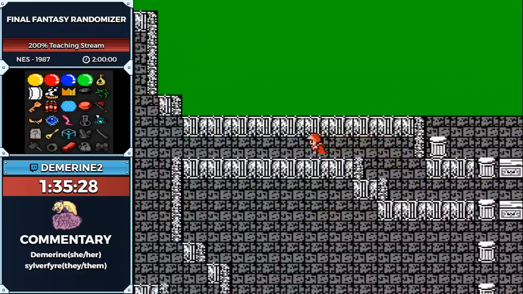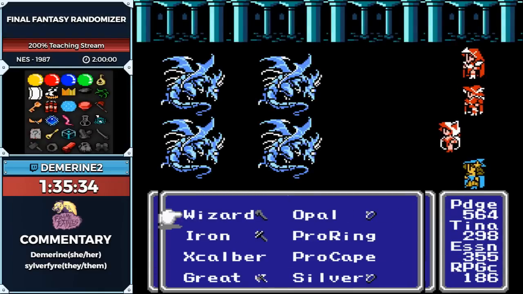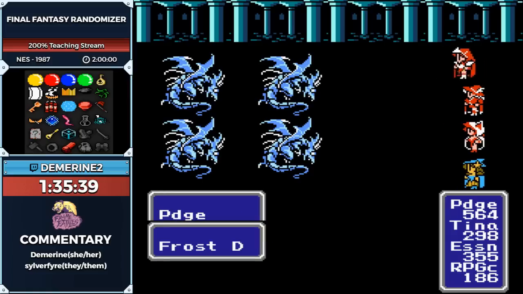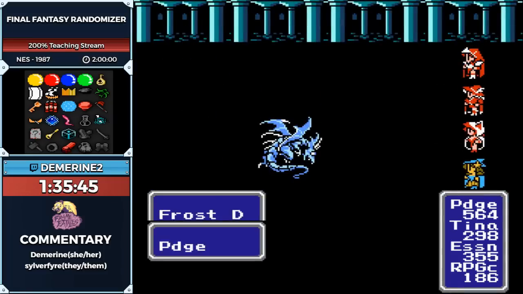Yep. That is true in chat. There are a lot of unrunnable encounters in the vanilla game here. It's actually not frost dragons. It's actually the purple worms that we ran from not too long ago that are unrunnable. Wow, these actually have no health. Survives the 101, of course, because I have to get the Final Fantasy I special.